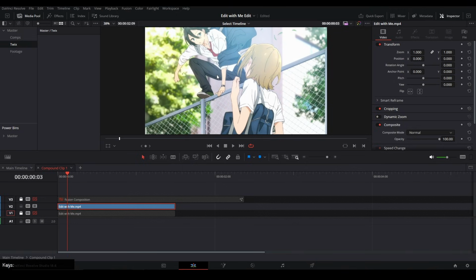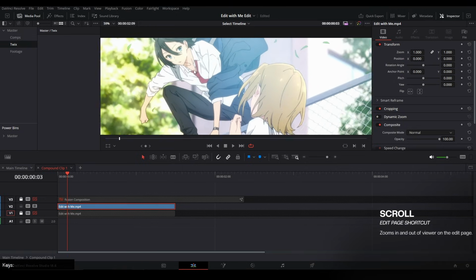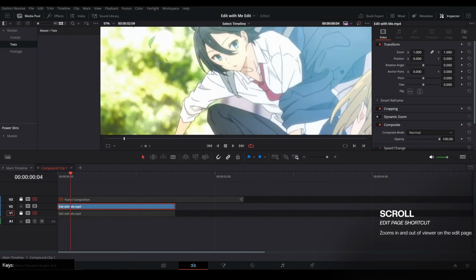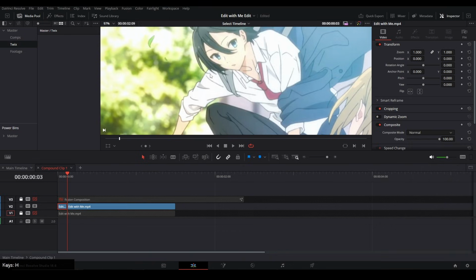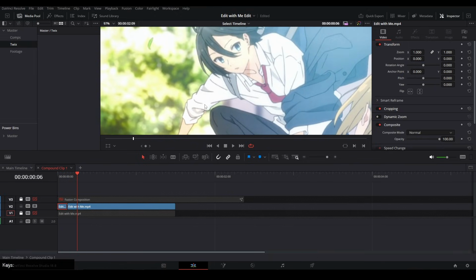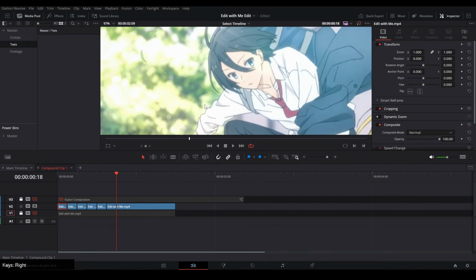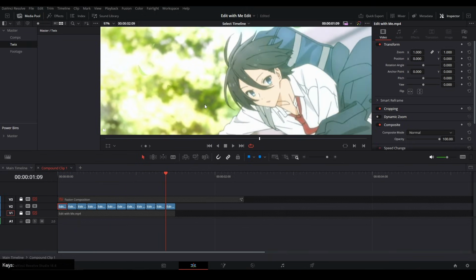Arrow, arrow, arrow. Let's zoom in on his head or something so we can see a little bit better. You see his hair move a little bit. See right there? That's how we know it's a different frame. Bam, new frame. And once you do it a couple times, you can see there's a pattern. Bam, it just moved again, and then again. So usually every 3 frames for this footage is when we need to cut. And that should be it.